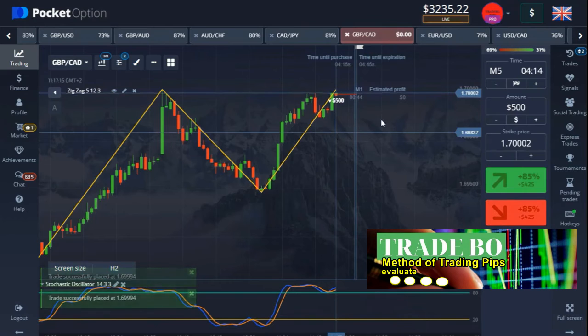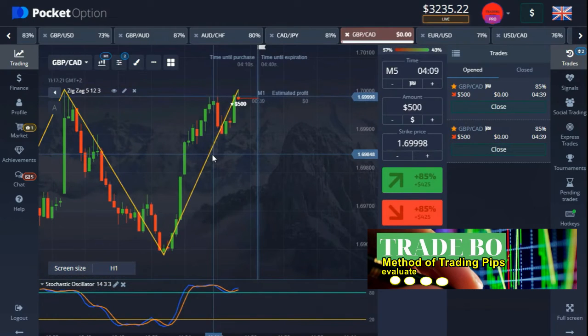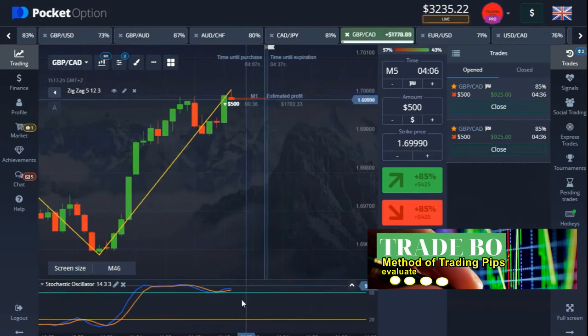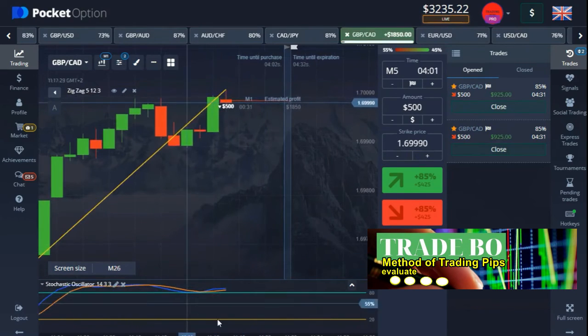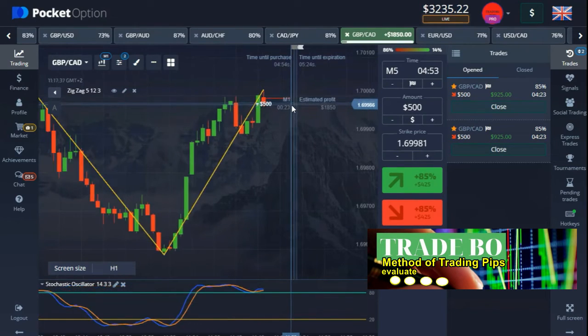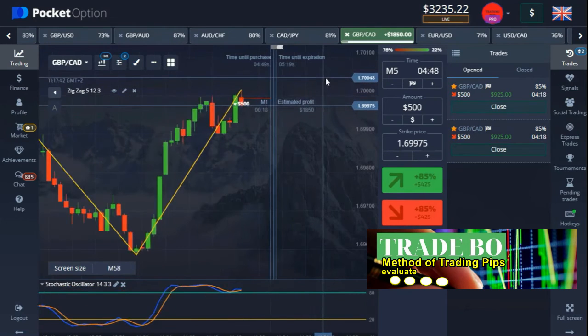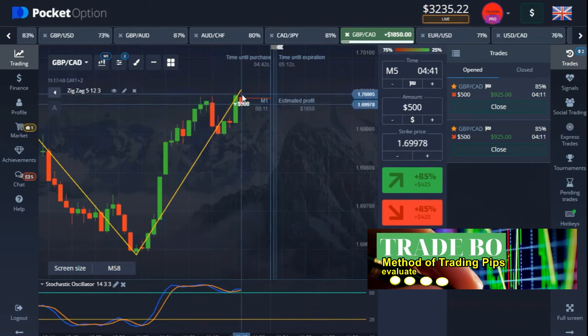Okay, guys. Sorry. I found another good position for a 5 minutes trade. What actually happened here is our stochastic got overbought. But when you see this position, it showed that the market is still going to go up. As you can see, there's a reversal on the stochastic part, so I know that. But what actually made me take this trade is the fact that the market has reached the top limit, and I know that in a couple of moments it will drop down. But the most important thing is the zigzag strike on the candle that I take my trade on, so I can lock in on a better position.